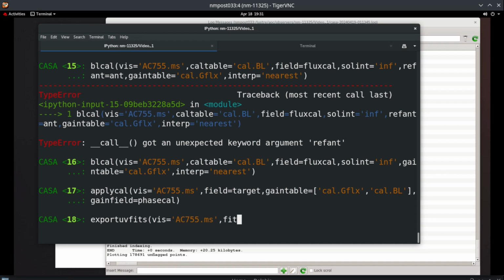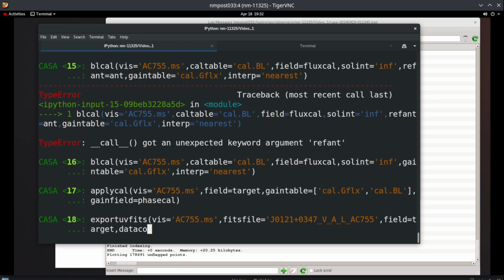So this is going to be J0121 plus 0347. It's historical VLA data. It's A array, L band, and this comes from our AC755. This is just my personal naming scheme. This is going to be our target data.